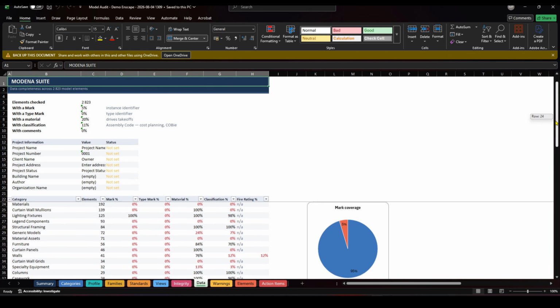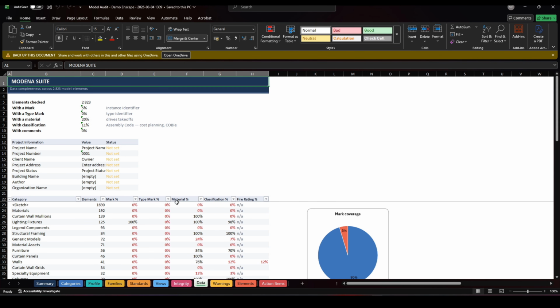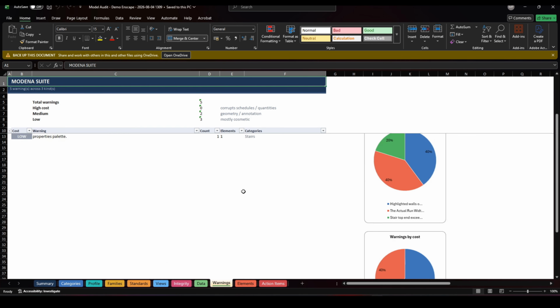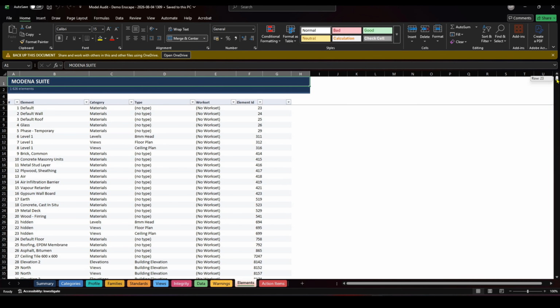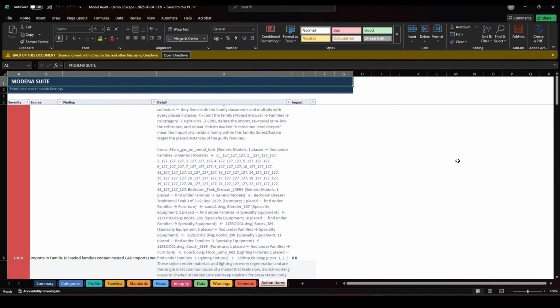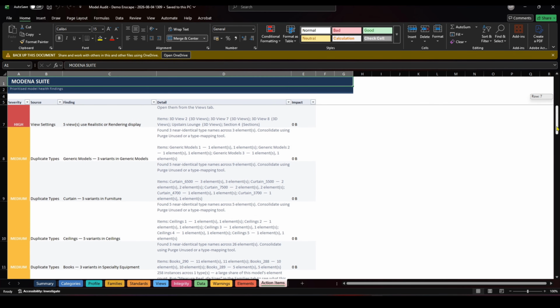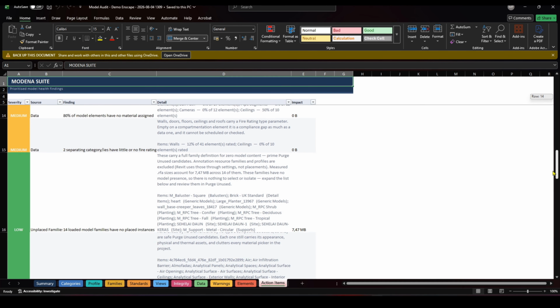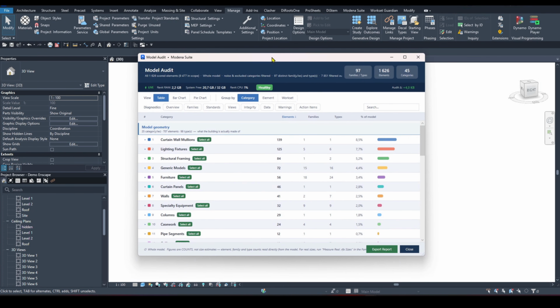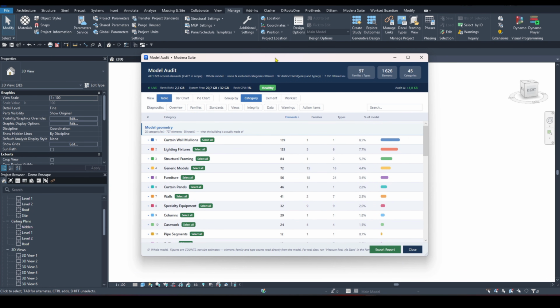Then my data information, how many elements contain a mark, type mark, material classification, etc. Then a breakdown of my warnings and my charts as well. All of the individual elements that I have in this model. And then all of the action items. Of course, in Excel, they're going to be non-clickable, but all of the action items that are available to me as well. Okay, so this is a very, very powerful tool to get quick, accurate overview of your model and to understand the state that it is currently in at that moment.